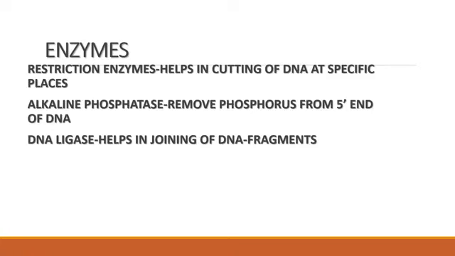Now when we have done this process, then we will insert our DNA fragment into the vector. The vector DNA and DNA fragment will combine with the help of the enzyme DNA ligase. The function of DNA ligase is gluing of the DNA fragments. Now, when the vector has taken the DNA fragment from the outside, this is also called recombinant DNA.